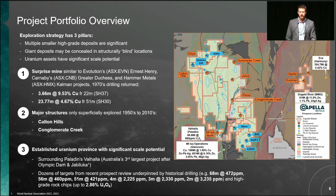The exploration strategy is in three parts. First, we'll be targeting those high-grade copper-gold deposits, like the Surprise Mine — very similar to what our neighbours Carnaby, Hammer, and Cooper have been exploring for the last few years, getting good market traction with good results. Some of the high-grade hits we've got there: 24 metres at 5%, 3.5 metres at nearly 10% copper, at shallow depths. The second part of the strategy is exploring for those giant discoveries, and the two key targets are Conglomerate Creek and Calton Hills.